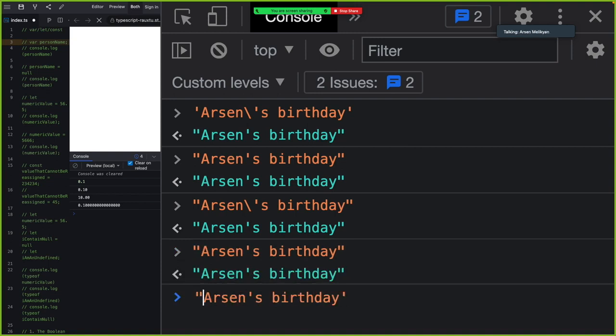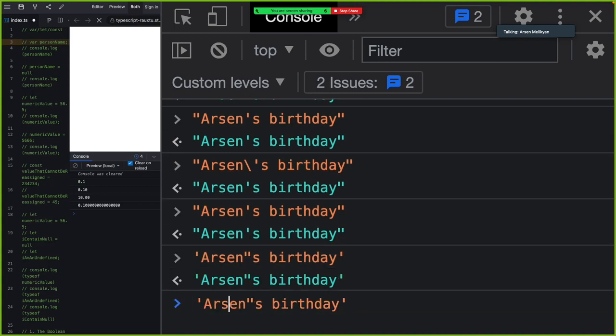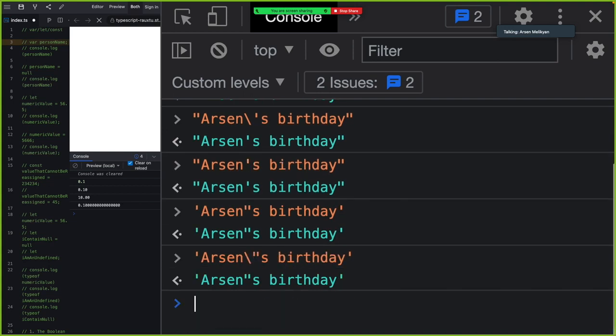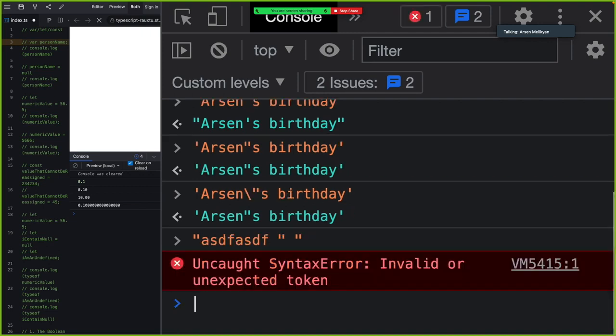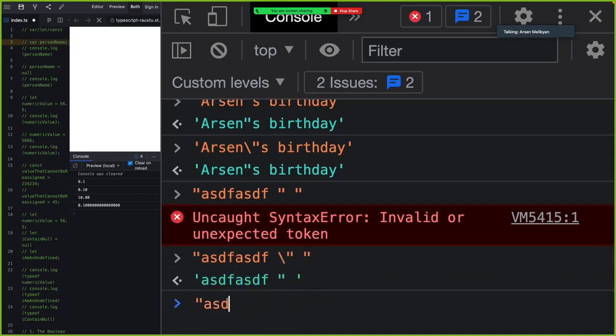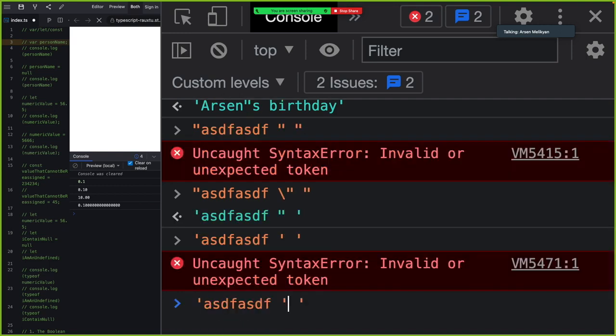And vice versa is also true. If I used double quotes inside a single quoted string, that would also work. We do not have to escape it, however we can, but the result is absolutely the same because we are mixing the types of quotes. The only problem comes when you are trying to use double quotes in a double quoted string, right? You will get a syntax error, you would have to escape it, or when you are trying to use single quotes in a single quoted string. You would also have to escape your single quote there.